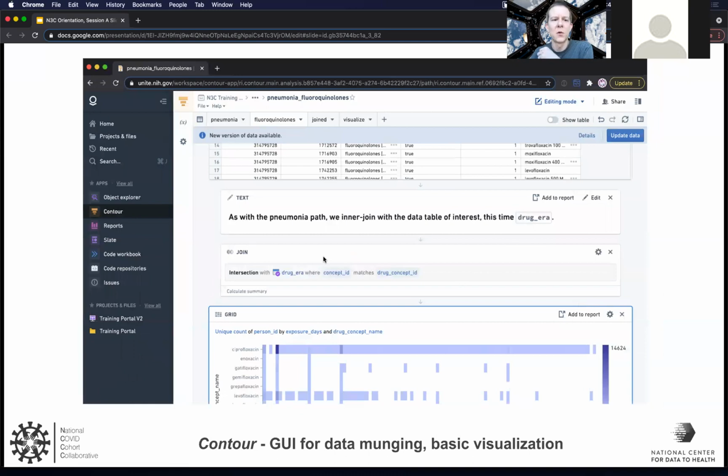Moving on to some analysis tools. This is a screenshot from Contour, and I'm showing a screenshot of some of that notional SynPuff data, so there's no patient data being leaked here. Although this is a graphical data analysis tool and hardcore programmers might be tempted to turn up their nose, there are some good reasons to actually get familiar with this tool, even if you're like an expert in Python or SQL. The first one is that it's rather powerful. You can do lots of joining and filtering and date arithmetic and all kinds of stuff like that. And so it can do pretty large subset of what you could do with SQL or Python or R.